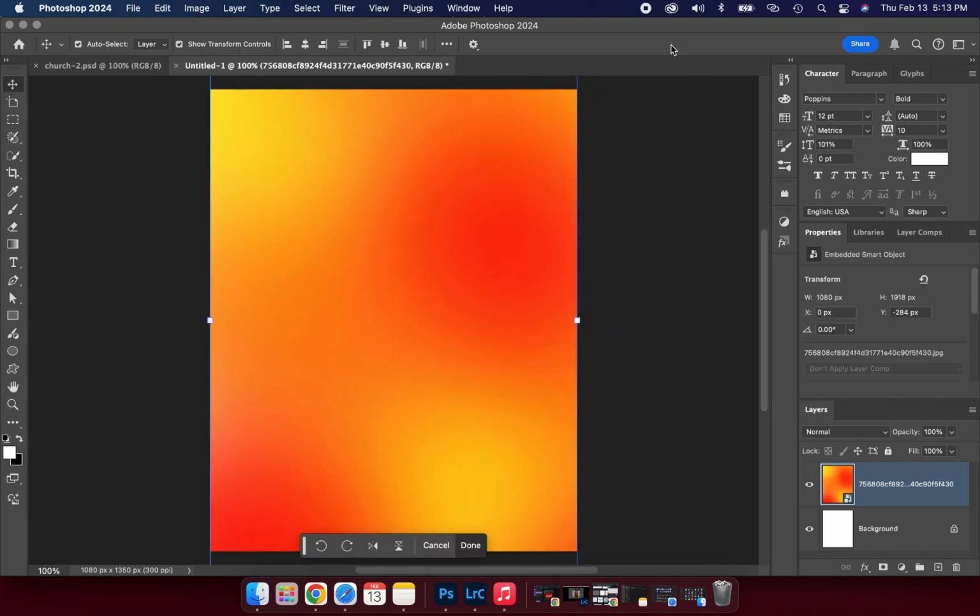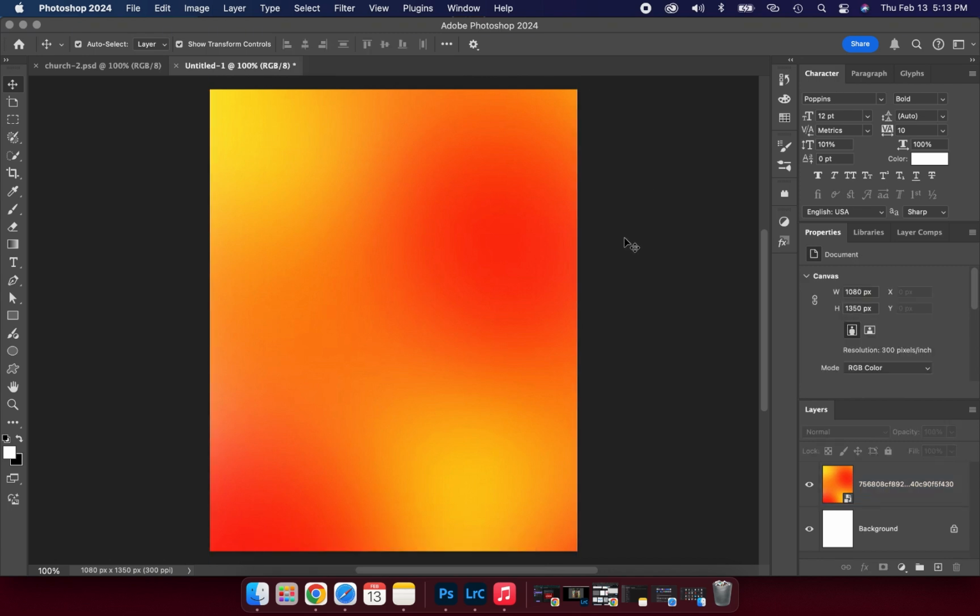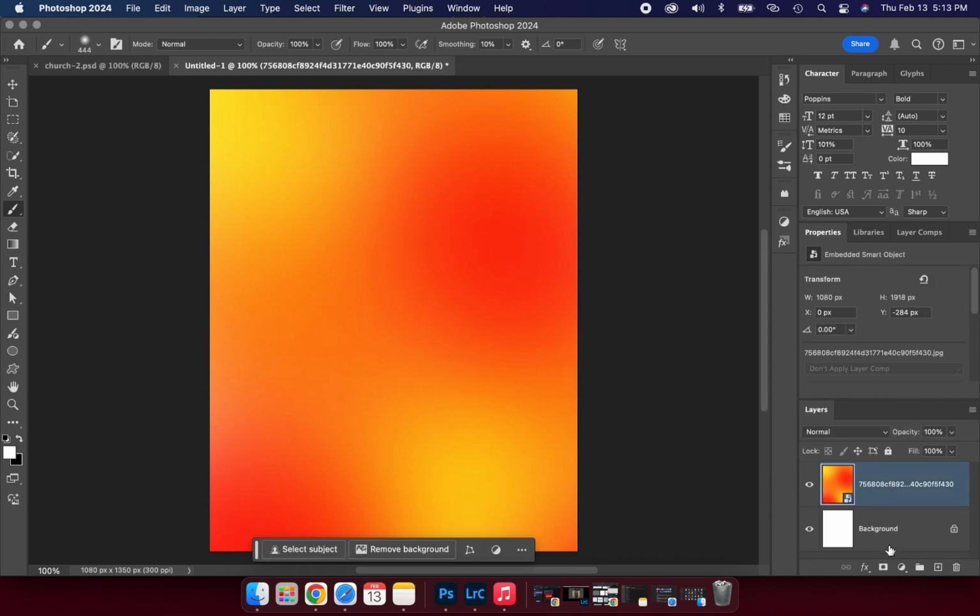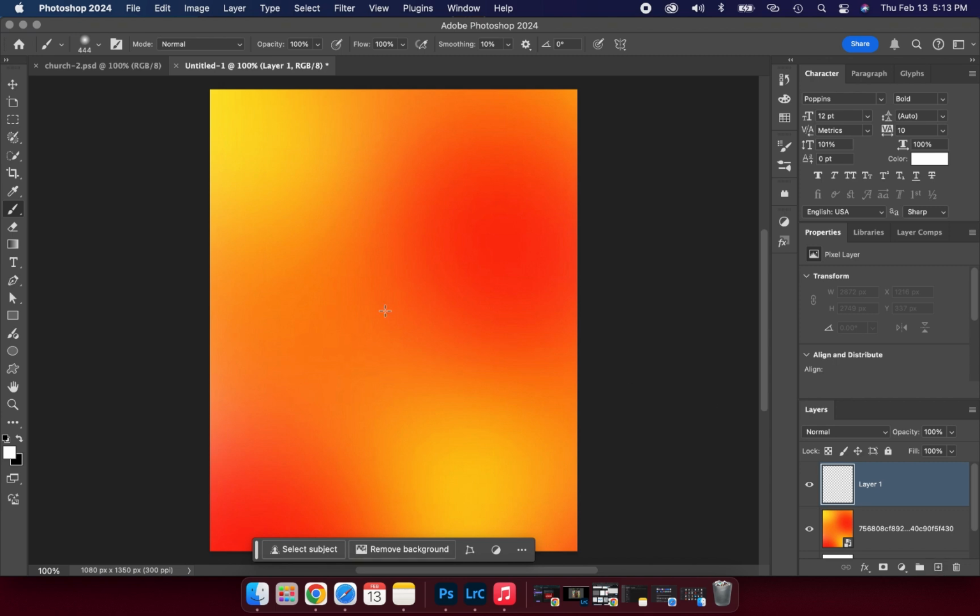Once that is done, the next thing we are going to do is to select our brush tool and make sure our color is set to white. After selecting the brush tool, you make sure the background layer is selected. Then you click on create new layer.